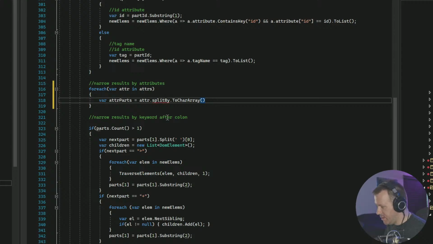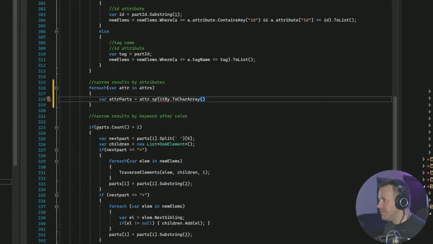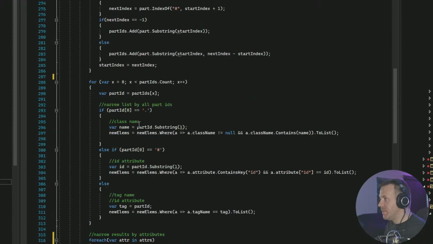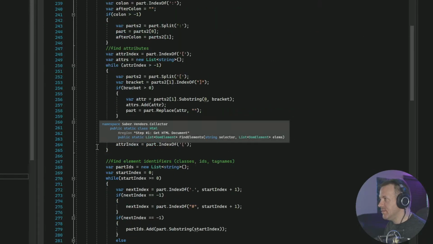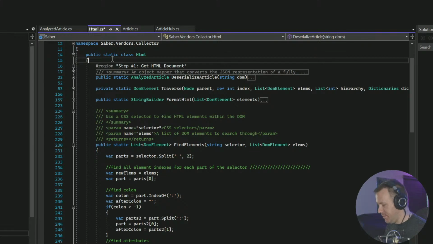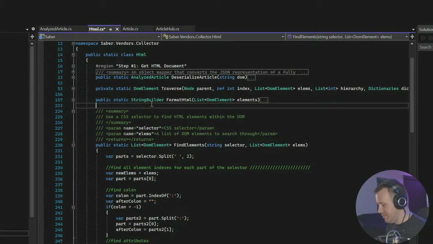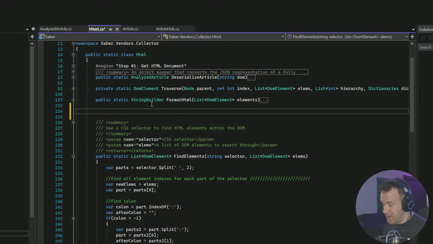Split by. What is split by? All right, so let's see. I'm going to have to create a... I'm going to do it here. No, I'll do it here.